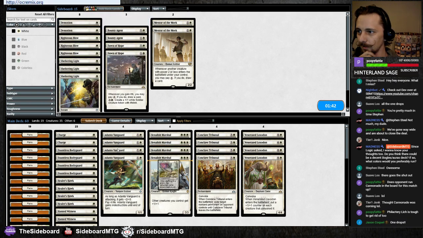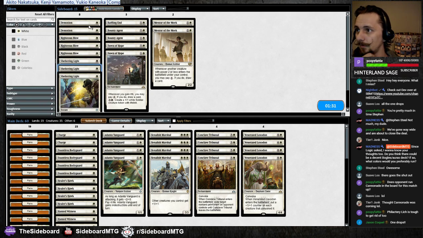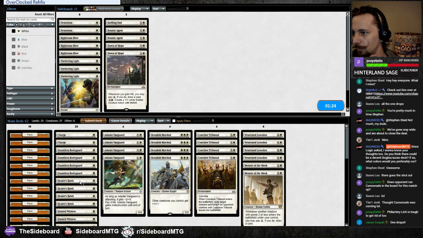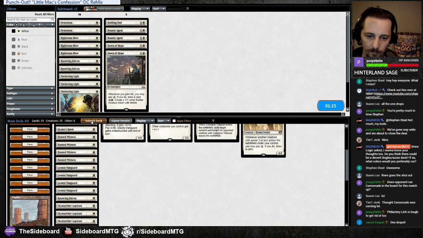Baffling End looks good here. But so does Charge and everything else. Righteous Blows, okay. Sheltering Light, maybe. Maybe. I mean, if he's spending 2 mana spells to stop our... I think I want Mentor. I think out of everything, I just want Mentor. And I'm going to take out 2 Rustwing Falcons. I think it's the weakest card in the deck. Rustwing Falcon. Yeah.